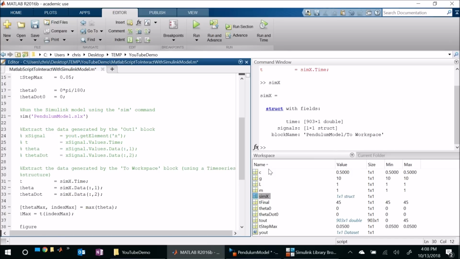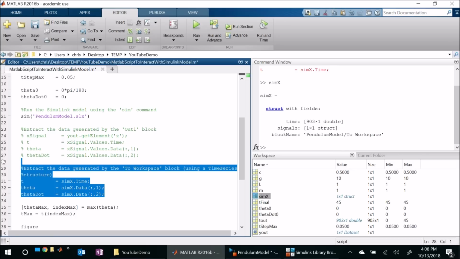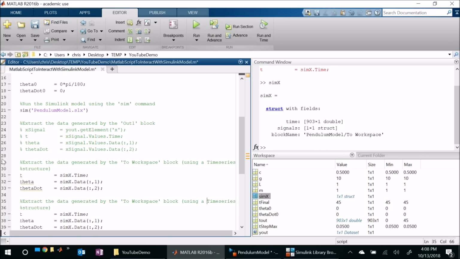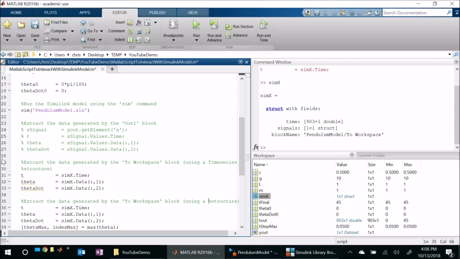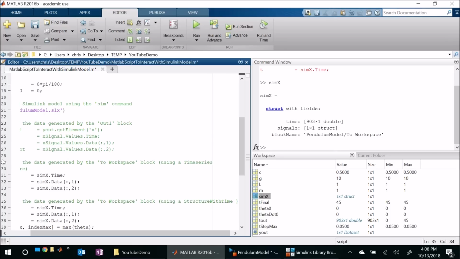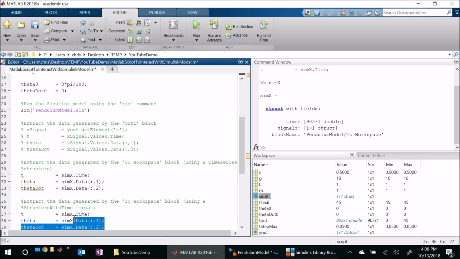And now let's get code that is going to do this exact same thing, where we extract data from the To Workspace block, but instead this is now using a structure with time format. In this case, the time is now simX.time, lowercase time.